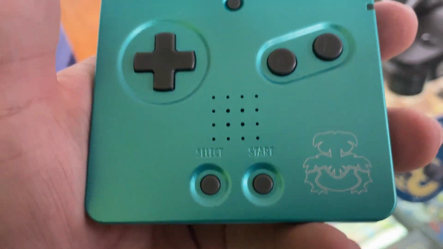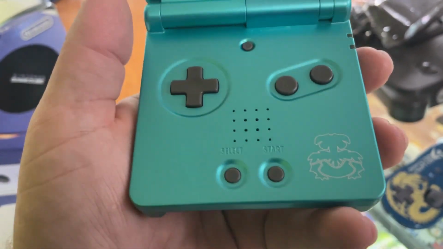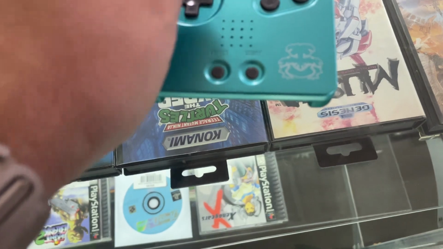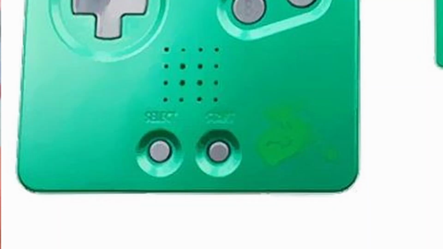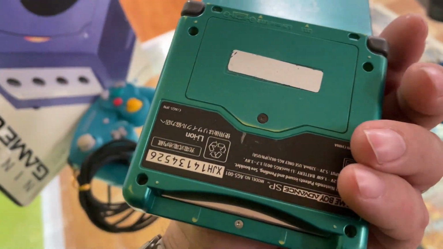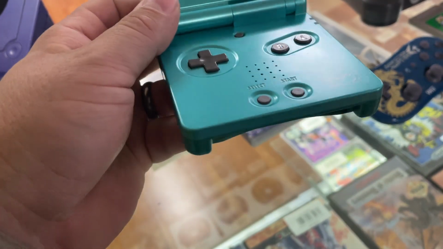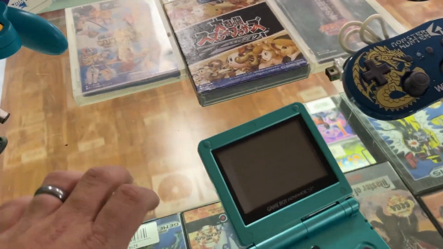And if you guys know how to tell the fakes from the real, the best way is actually right in here. So fake shells are way too small and narrow. They're not as flat and they're not as large. So this is an original Pokemon Center Venusaur Game Boy Advance. For anyone who didn't catch that, it's a real shell, not a fake shell.